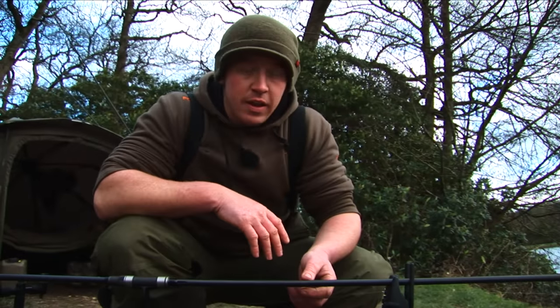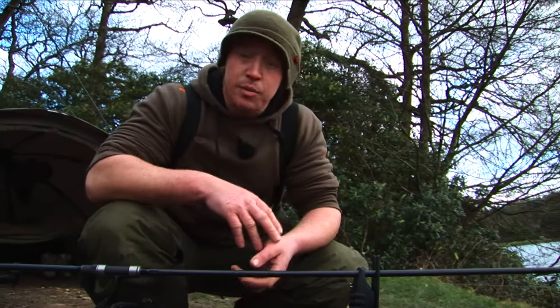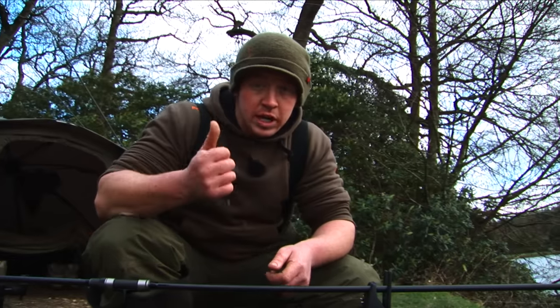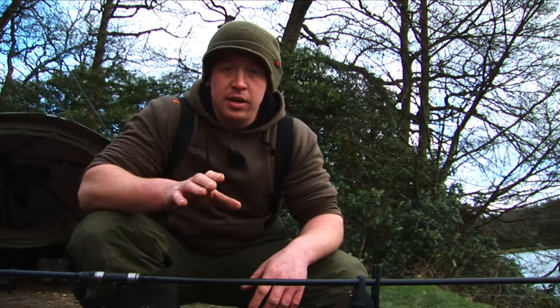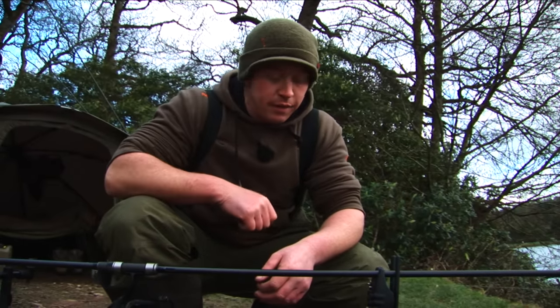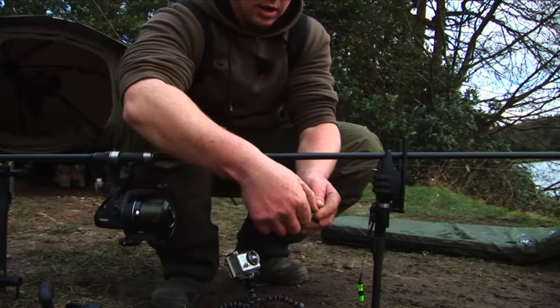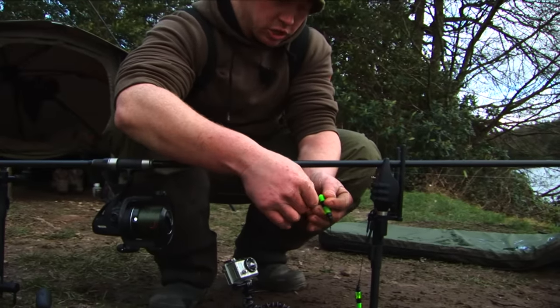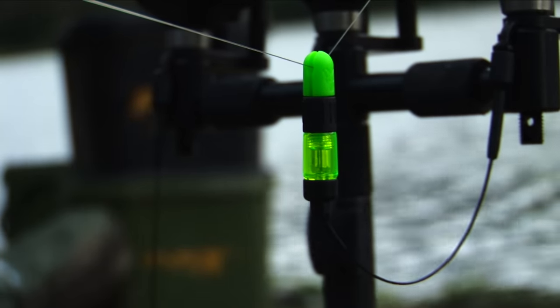I've just cast the rod out there, and one change we have made is I've switched over my indicators. I've moved to a springer arm. This is to gain more tension on the line when I'm fishing. Again, this is only going to result in better bite indication. We couldn't use them with the adjusters because of the tension. It would just keep dragging the float under. So we've changed over to the springer arms. And that's going to give me a better bite registration, which is all the name of the game.